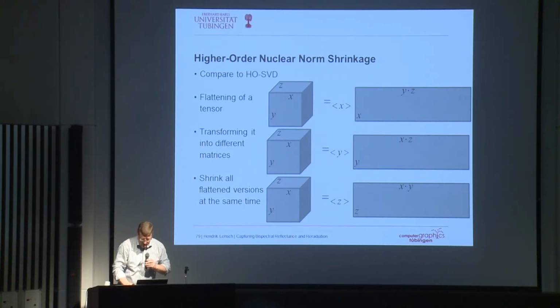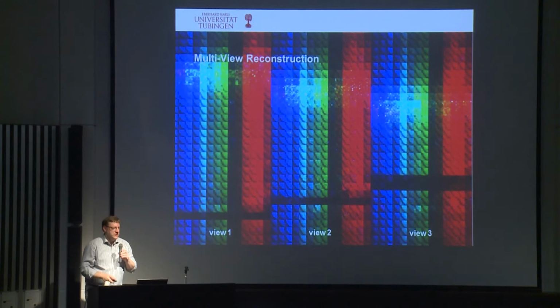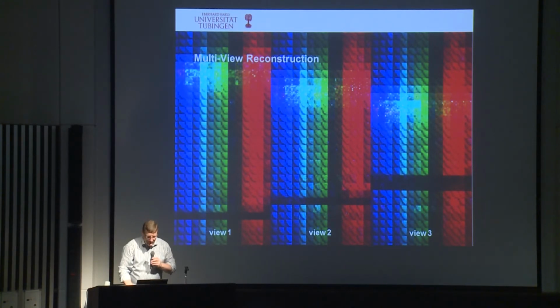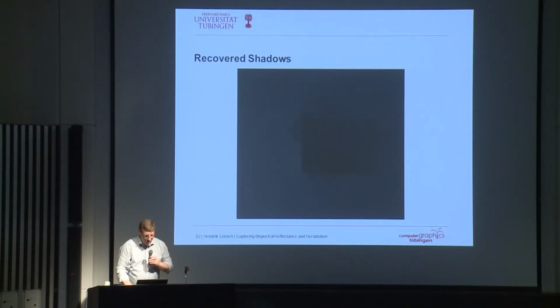And by that, you actually can now nicely explore the correlation between different views. And here you see just 3 exemplary views where you see very nicely that the overall structure between the views is very similar. And then there are some shadows being cast in the different views by the camera, for example. And you see the specular highlights, which also move, of course, if you move your camera around. And this is the part that ends up actually nicely in the sparse part, while the rest seems to be more or less homogeneous and therefore ends up in the low rank part. Furthermore, here's an example of the kinds of shadows we can recover.